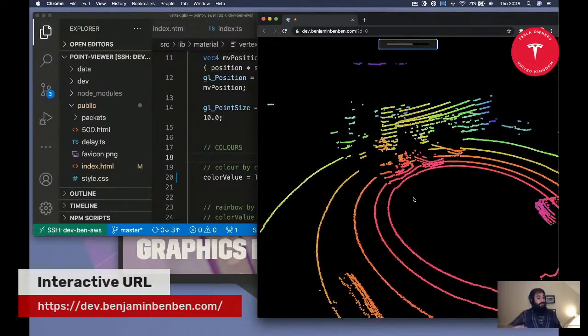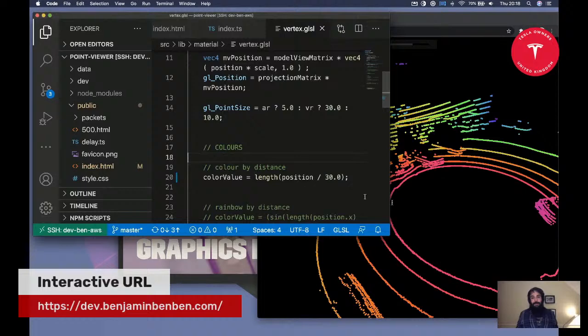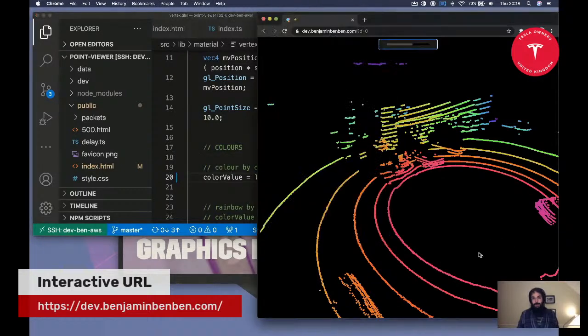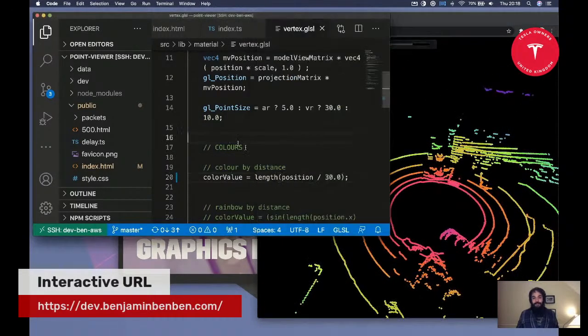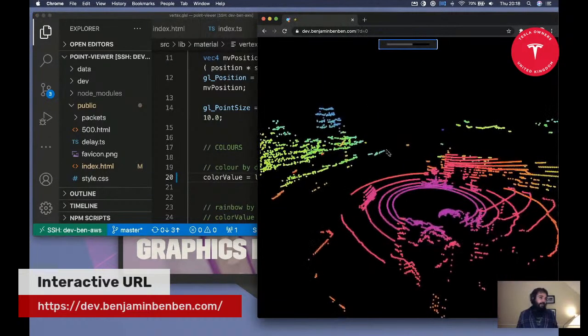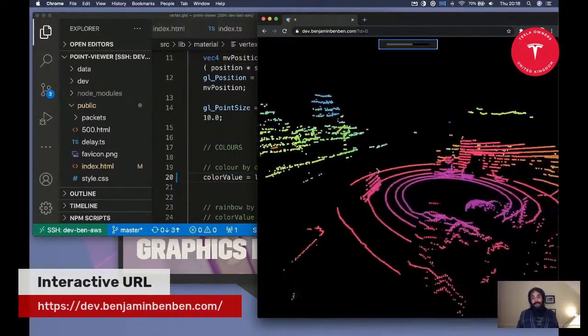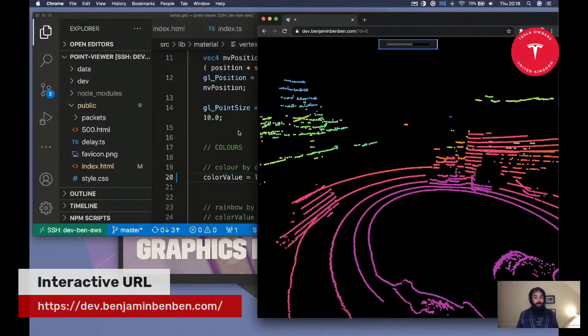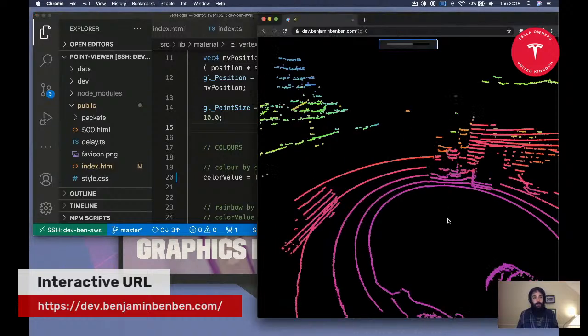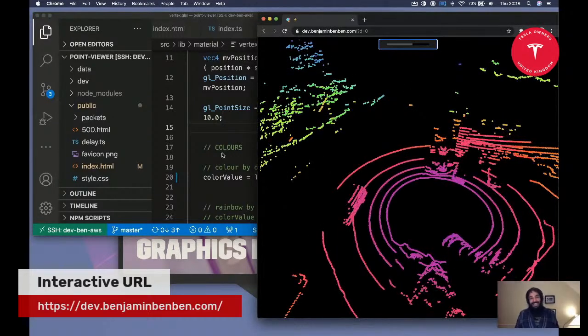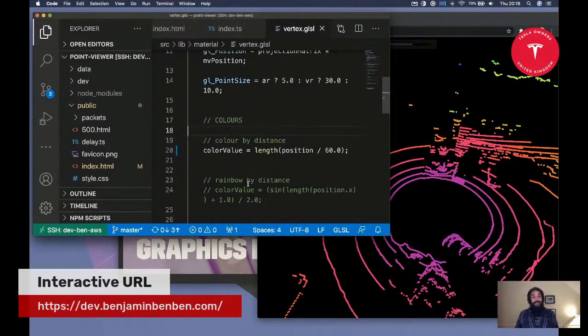And what's nice is that you saw the data didn't actually switch, right? We didn't switch views, we just swapped out the way of visualizing that. And if we were to change this, we've cut out some information here, so we might want to increase that to 60 meters, and then we can see stuff that's further away, and we can start interrogating stuff a bit more by looking at this. Yeah, there are rainbows. So the next thing, rainbow by distance.